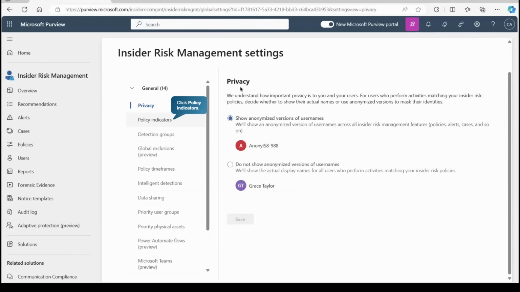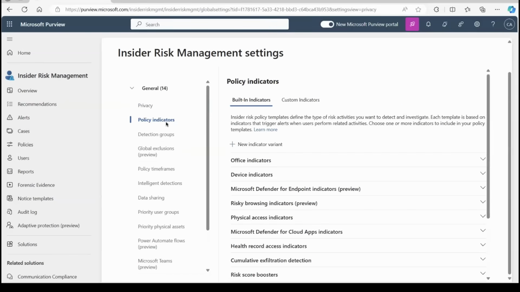And we can do that from this particular place. That's the reason you can see we are getting this option, show anonymized version of usernames. The second option we have is policy indicators. As we discussed earlier, this is important, where you can decide what actions of the user you are going to notice and what action you will take on that.